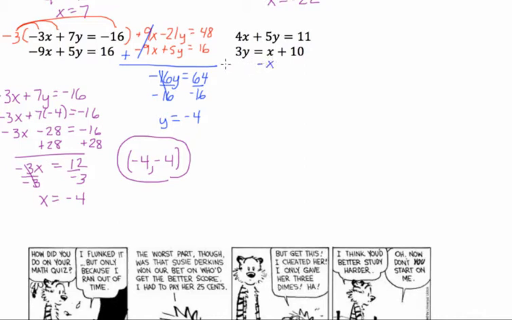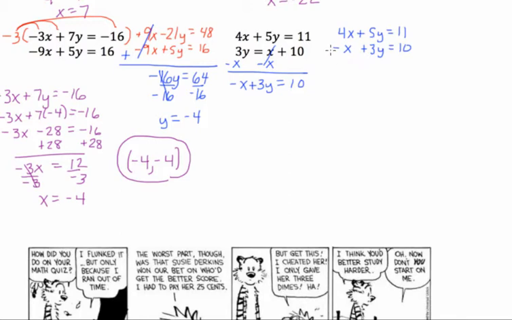If we just algebraically move this x to the other side, we'll have negative x plus 3y on the left side equals 10 on the right side. And then we'll line up. So I'm just going to rewrite my equation so that they line up. And now I've changed this one to negative x plus 3y equals 10. Okay, now we can get on with business.